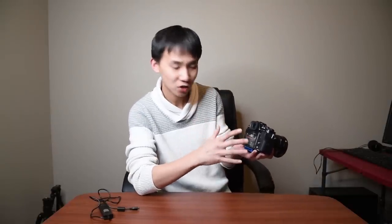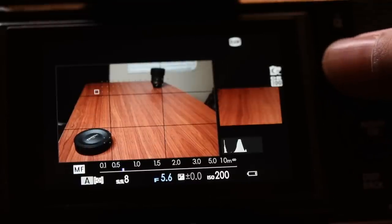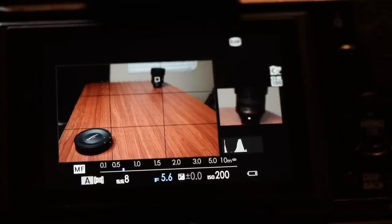The next step is to check if my background is in focus. I think it's fairly easy to do with Fujifilm X-T2. On the back LCD screen, I have two little window screens. The screen on the left shows me the overall composition — the whole frame. And the screen on the right shows me the focus point at 100% scale. So looking at the screen on the right, I can determine if my background, or that focus point area, is really sharp and in focus. Basically what I do is move the focus point to the background and look at the screen on the right to see if the background is in focus. Another feature that can help is focus peaking, which highlights the area that is in focus so you can see which area is sharp and which area is not.